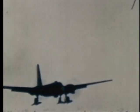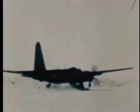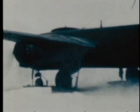He brings the P-2V in slowly because this is a very short runway. He is holding the nose wheel off the ice to keep it from pounding and to increase drag. The strip is still not smooth, but compared to its condition when the first landing was made, it is much improved. Safely down, the big plane taxis back to the stricken R-4D.